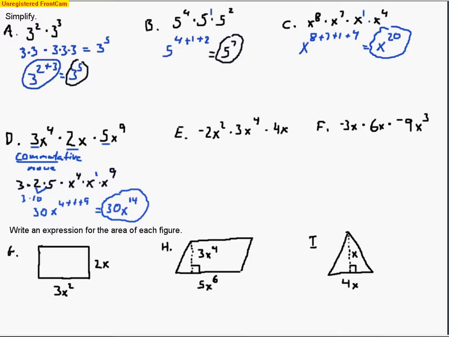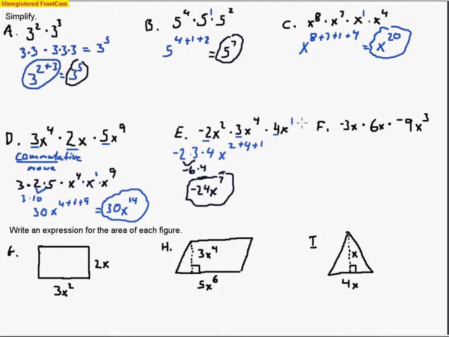Well, another scenario. This time we have a coefficient with a negative number, and that's okay. We're just going to rewrite those coefficients next to each other using that commutative property, and then count up the x's. So we have x to the second plus 4 plus, what number is this? 1. Well, from there we can go ahead and multiply out these numbers. So these two numbers make negative 6 times 4 makes negative 24. And then over here we count up the number of x's. We've got 2 plus 4 makes 6, plus 1 makes 7. So negative 24x to the 7th.